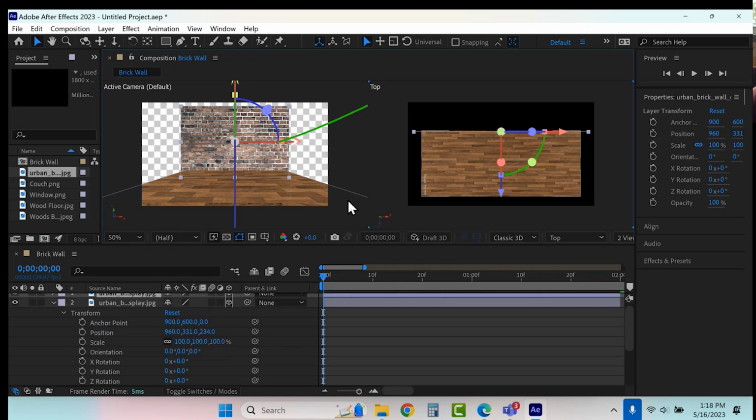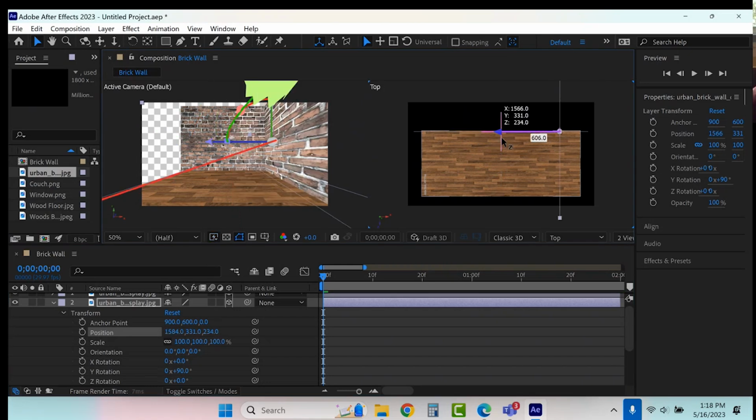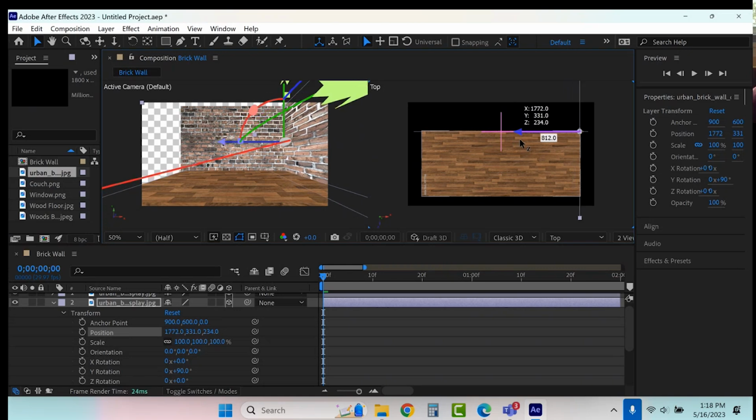So I'm going to duplicate that wall. And I'm now going to rotate it 90. But now this needs to be pushed over to the far right of our floor, which is right there. See how I now aligned it right there?